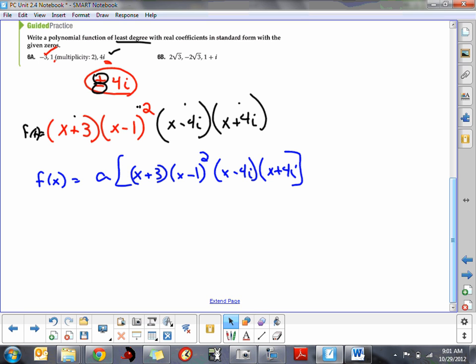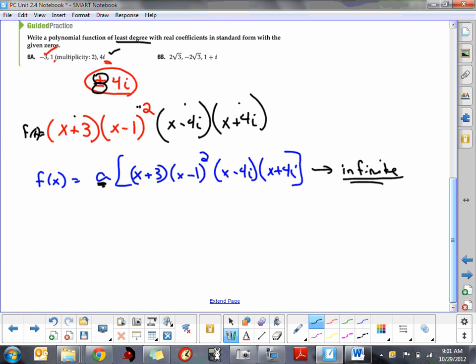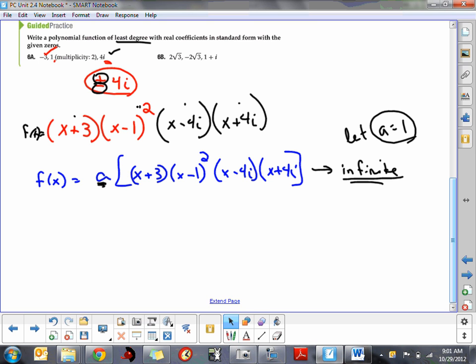Now we have the unfavorable task of multiplying these all together to get the polynomial. Because a can be any real number that we want, there's an infinite number of equations that we could create. So to keep it relatively simple, we normally just let a equal 1. It's kind of like a baseline, a family of these factors. So don't really worry about a. I just want to introduce that there is an infinite number of solutions that we could have, but of those infinite sets, we're just going to use where our value of a is equal to 1. Don't worry about your vertical stretch and shrinking.